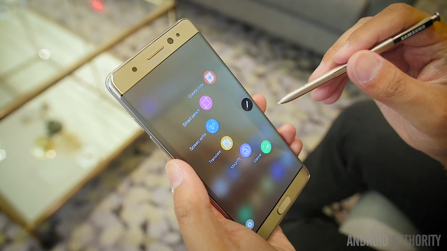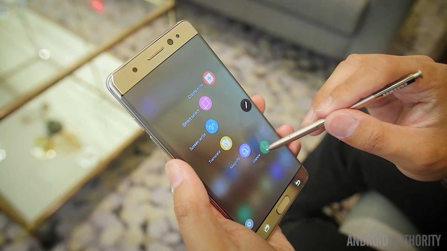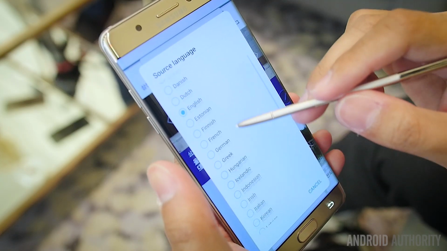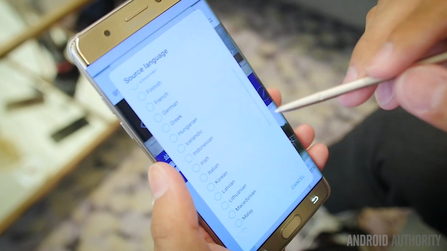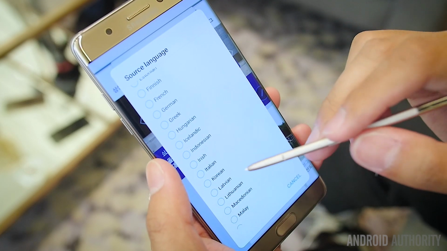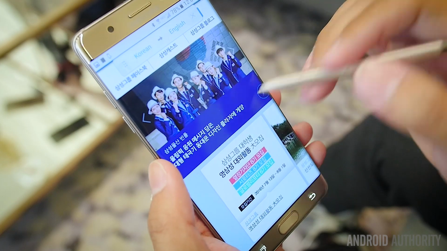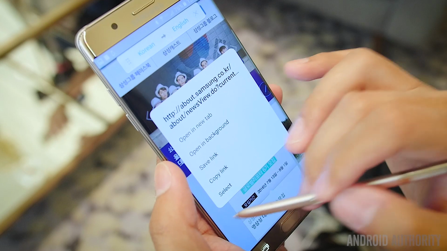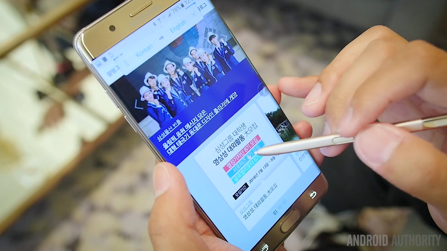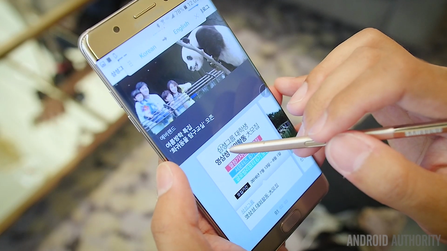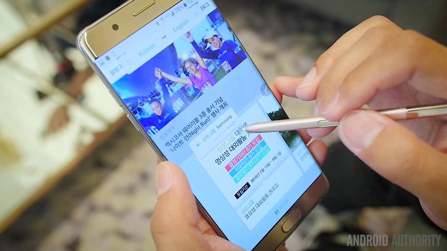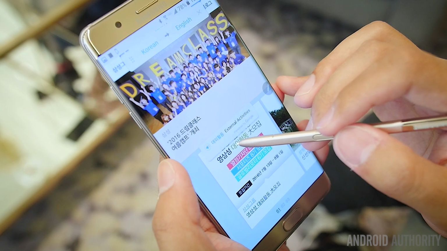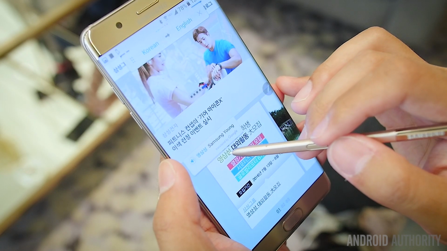Now, Translate is a wonderful new feature that we think will be pretty useful for those of you who travel. And of course, what you'll do is just select the Translate shortcut in the Air Command menu and be able to hover over, again using Air View, any particular words in a particular language and translate it to another language. There are 71 in total. There's only one real limitation to the Translate feature, at least for the moment, and it's that you can only do it word by word. We have yet to have the feature to highlight a sentence or even a whole block of text and be able to translate that on the fly, but at least word for word you will be able to get translations easily.